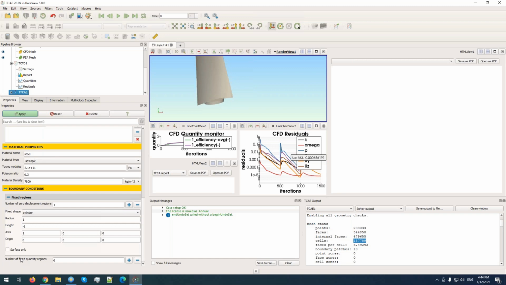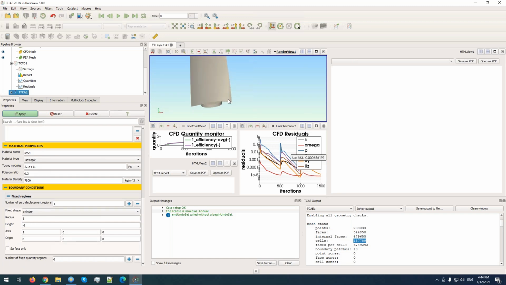And the boundary condition here, we define where to fix the region, because we have to fix the blade somewhere. So the blade will be fixed, let's say, in this solid, in this part, which is really fixed to the hub, and we can set it by simple shapes.